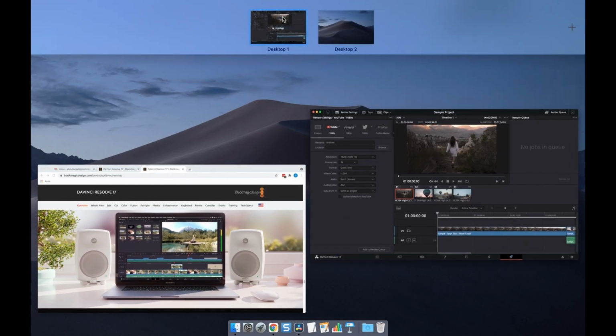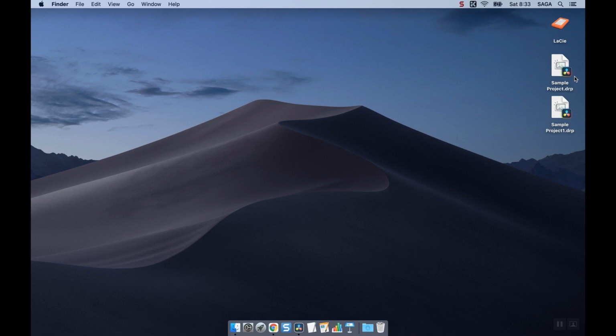If I go to my desktop right now, you're going to see that those files are here, and it's a DaVinci Resolve Project (DRP), right? The thing with those projects is this is good because you now have a document that you saved that actually keeps part of your settings with the document.